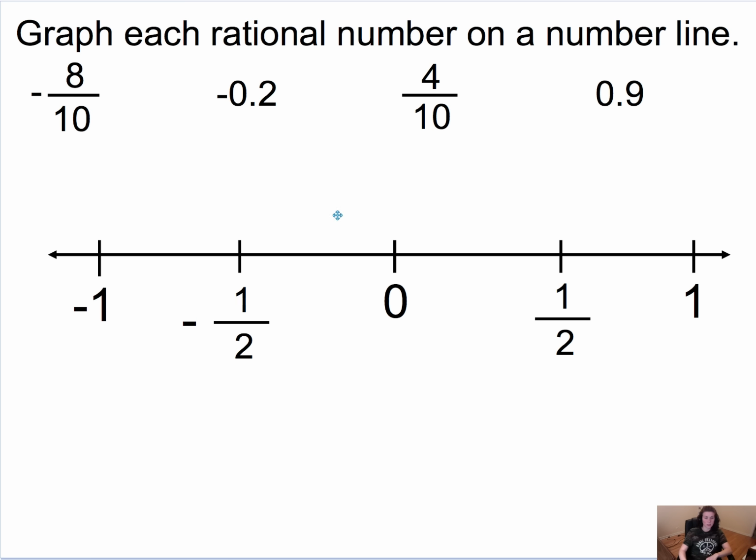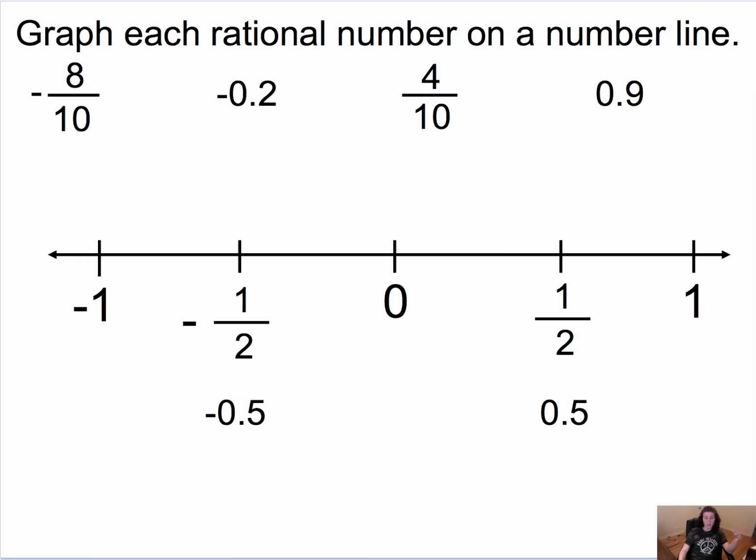All right, let's take a look at the next example. Now they want us to graph each rational number on a number line. So first of all, let's just look at the number line. We've got 0 in the middle, we've got -1/2, then -1, we've got +1/2 and +1. Now, just in case you're not familiar with this, I want everybody to understand, I wrote it underneath here, that -1/2 is the same as -0.5. And +1/2 is the same as +0.5. Okay? A lot of people tend to deal with decimals a lot easier than fractions.